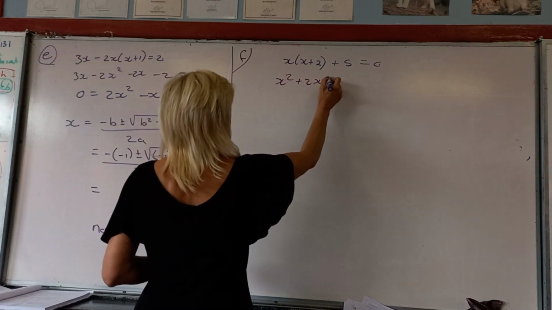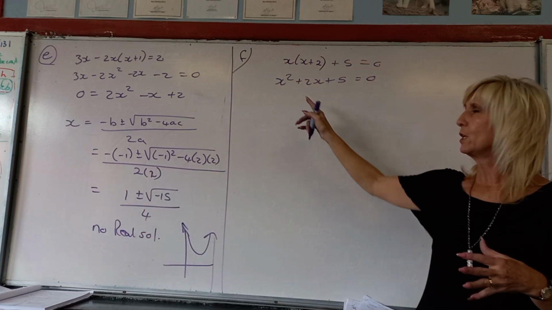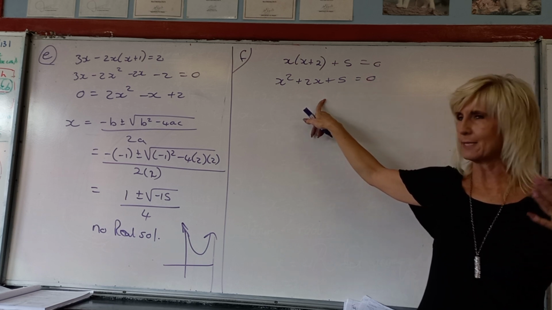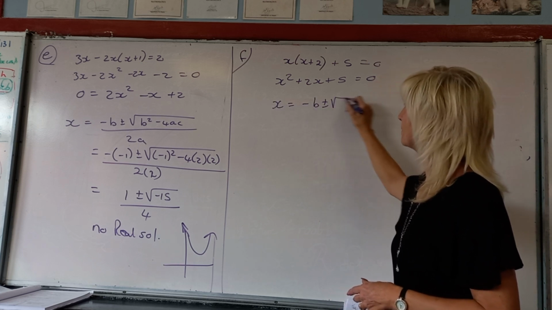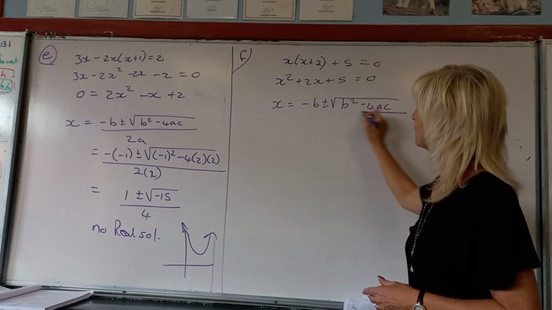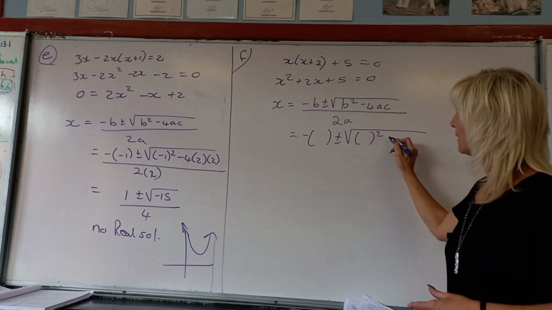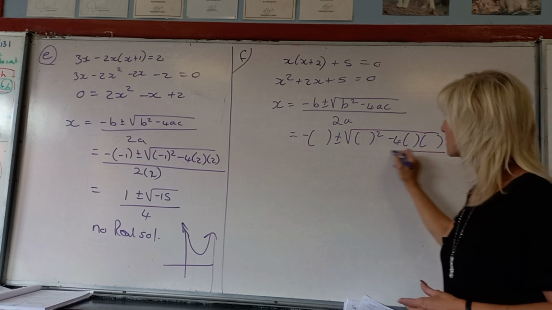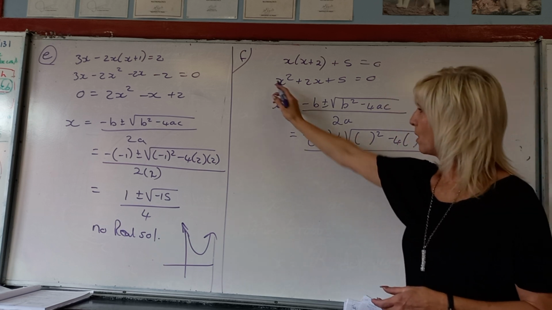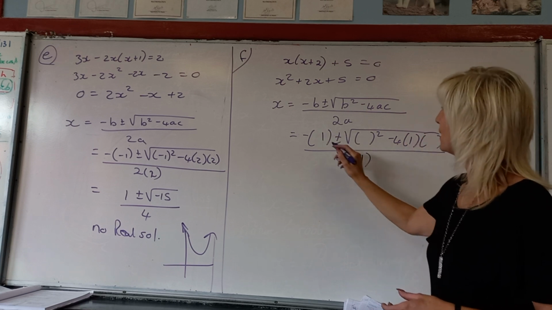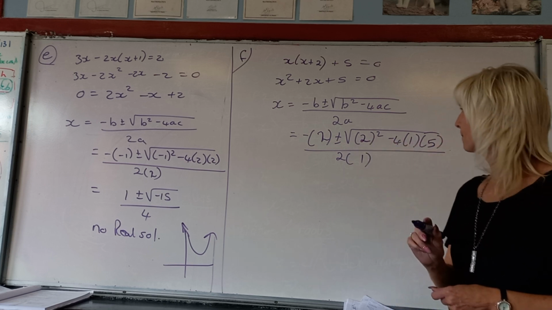X squared plus 2x plus 5. And I'm searching for factors and I'm not finding any. So this is the principle. When it's quadratic, get it equal to 0. Try to factorize, doesn't work. Go for the formula. So we've got our formula, negative b plus or minus the square root of b squared minus 4ac, over 2a. And again, I just want to emphasize, please use the brackets when you substitute, then you cannot go wrong. So a's value was 1. Oh, there's no a. B's value was 2, and c's value was 5. And this sum?